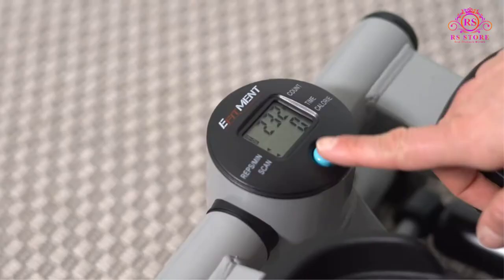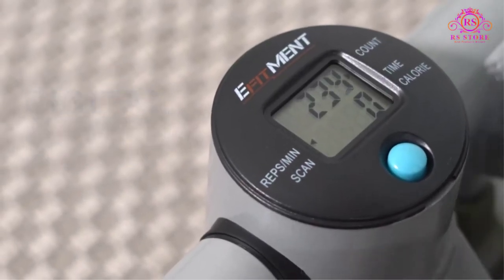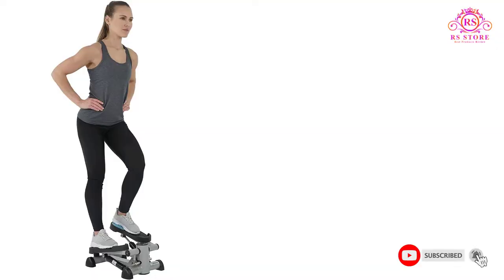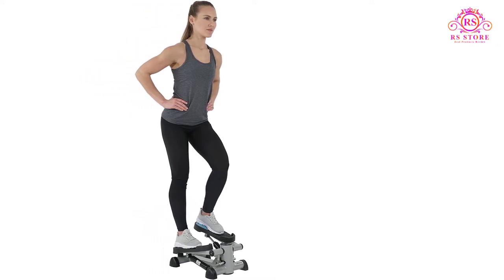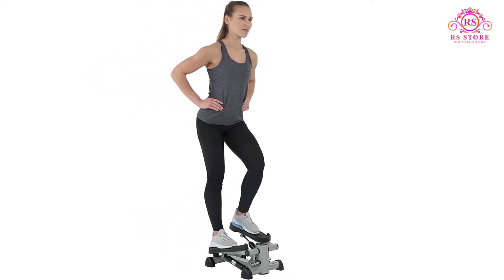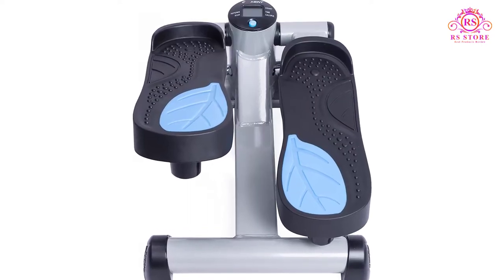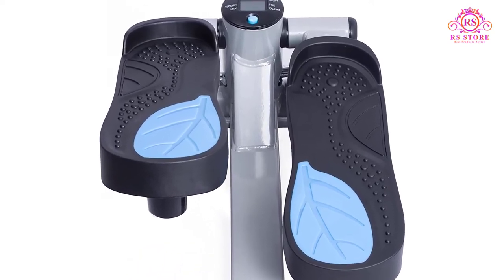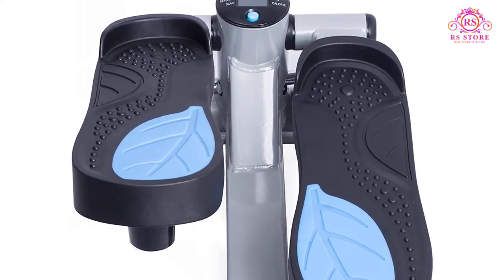About this product's Hydraulic Drive System: built with a hydraulic drive system, this workout machine uses fluid power to do simple work, providing a smooth and quiet workout. The stepper arrives fully assembled with wide, textured, non-slip foot pedals that keep feet secure while you exercise. Weight capacity is 220 lbs. The up and down action tightens and tones your calves muscles, gluteal muscles, and hip flexors. This calorie-burning stepper will not only tone your muscles but will also benefit your overall health.